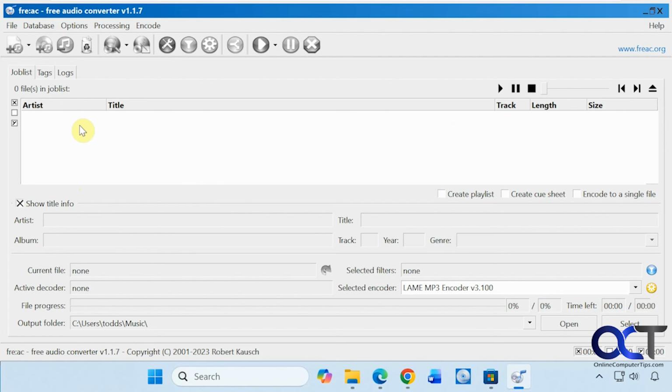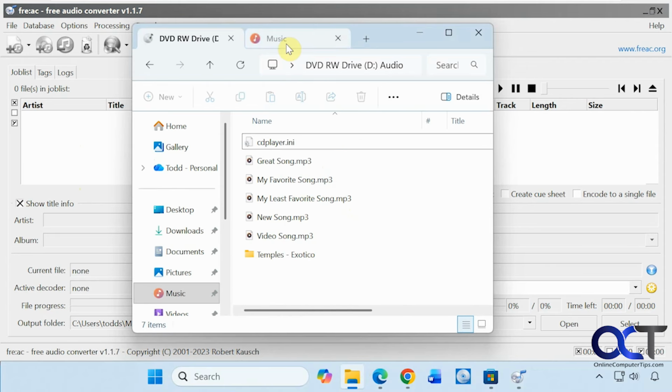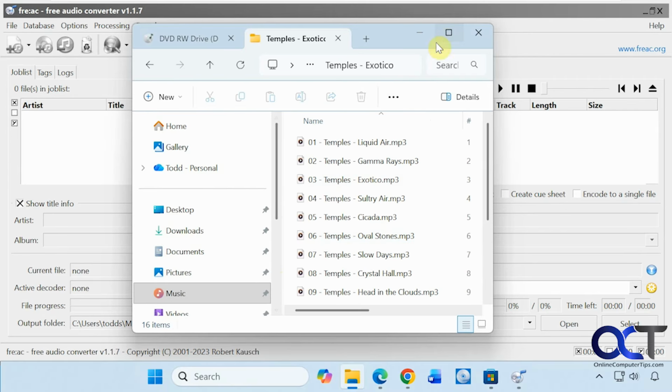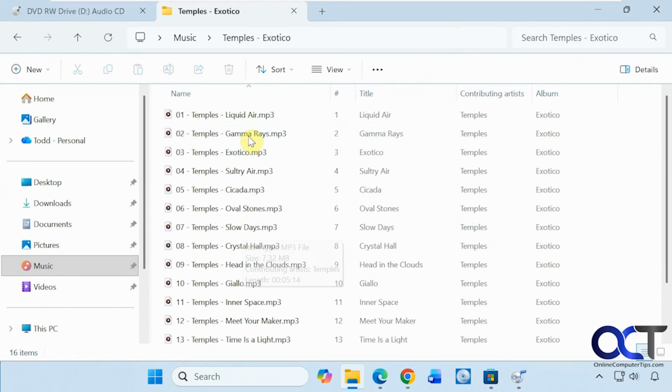As it rips, it will start to remove the songs from the list here until you have nothing left. All right, so let's check it out here in our music folder. Here's the folder it made with the band name and album name. And then we have the format we chose here: track number, band name, song name, title, contributing artist, and album.